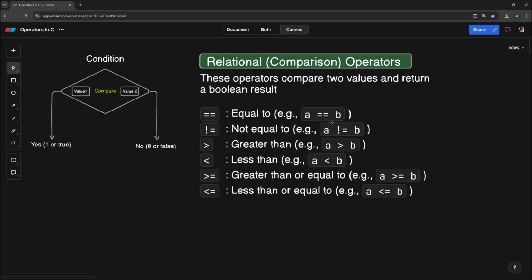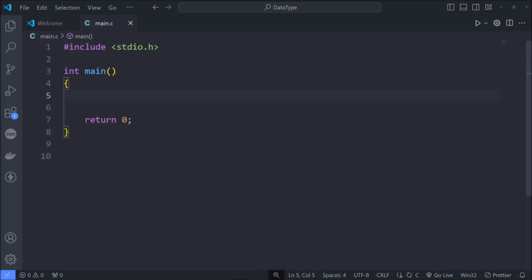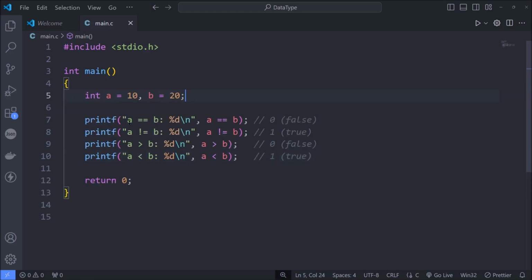Now, let's see an example. I have prepared an example for the comparison operators. First, let's see the equal operator. A's value is 10, B's value is 20, therefore A equal to B returns false, because this is not true.